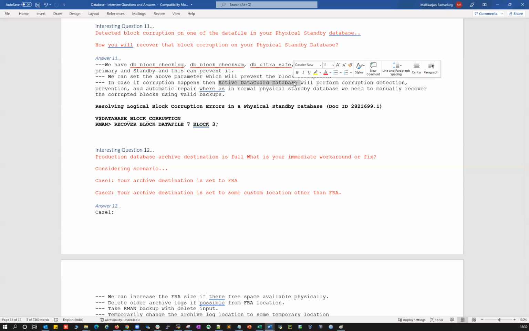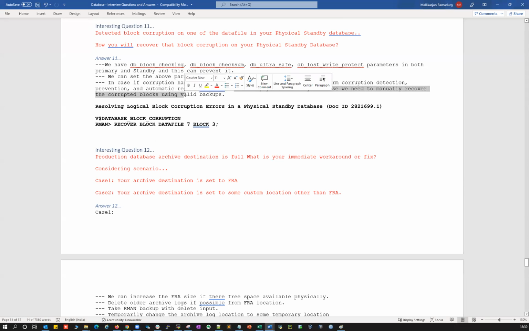Once you have the Active Data Guard license, you don't need to worry about your physical standby. If there's a corruption in the blocks on your physical standby side, it will first check for the corruption, then try to prevent any further corruption, and then automatically repair the corrupted blocks.